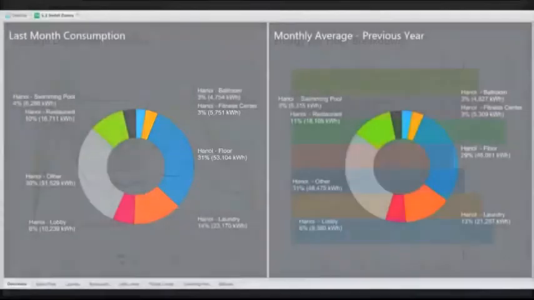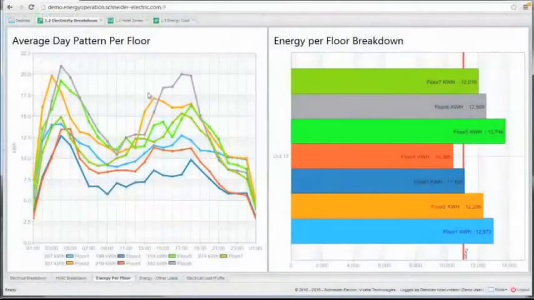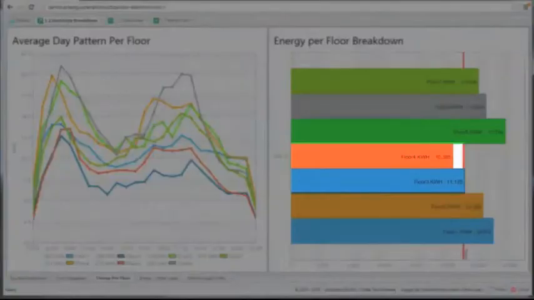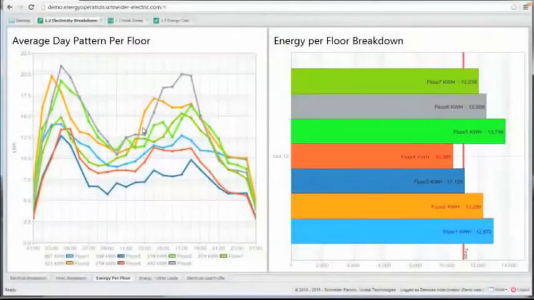When we look at the floor consumption, I can see that the consumption of floors 2 and 6 are higher than the others. I need to investigate expanding the guest room management system we have installed on floors 3 and 4, which controls HVAC based on guest presence. Clearly it is working since these floors are directly correlated with occupancy. I will put together a return on investment and present this to the hotel manager, who can discuss this with the owner.